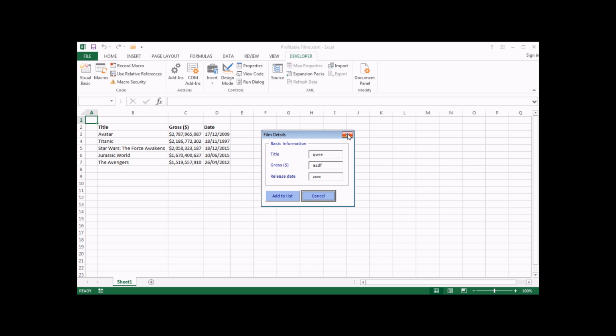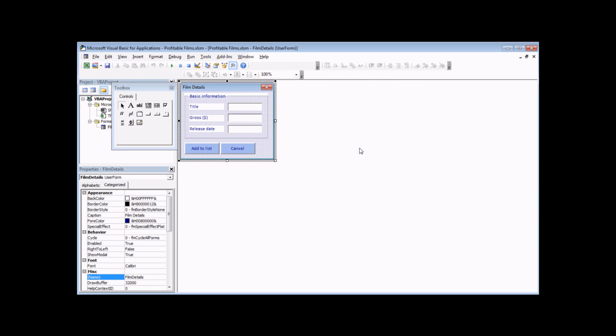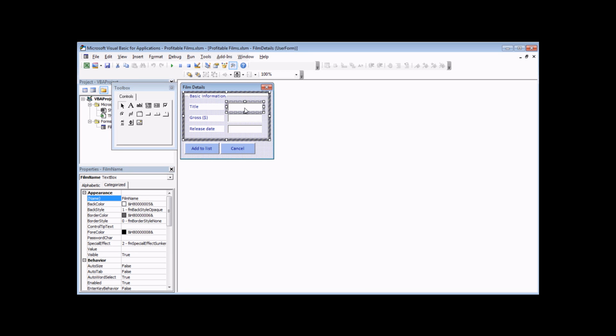And what you can do is close down the form and then make further design changes to it. And hopefully you have enough tools at your disposal now, and you know how to use them to make your forms look exactly the way you want. I guess the rest is pretty much up to you.